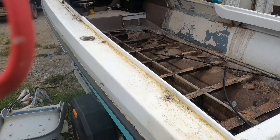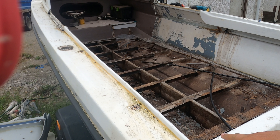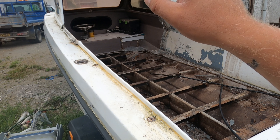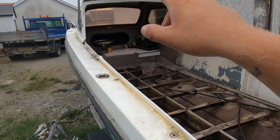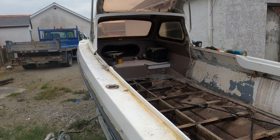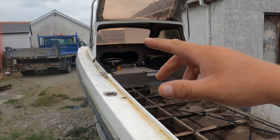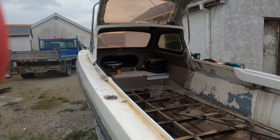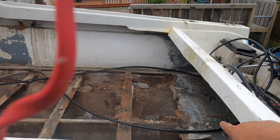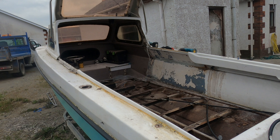I thought I'd show you how far I've got. It's about 95% complete - the deck's all out, I've cut out the back bit where the seats and the live bait tank were, and the bulkhead's gone. I need to take the canopy off, these rails off, a few rails on the roof, and that's it - stripped. Then it's down to sanding it all and getting it ready to be rebuilt and repainted. I'll get on with the canopy now, it's a bit awkward on my own.